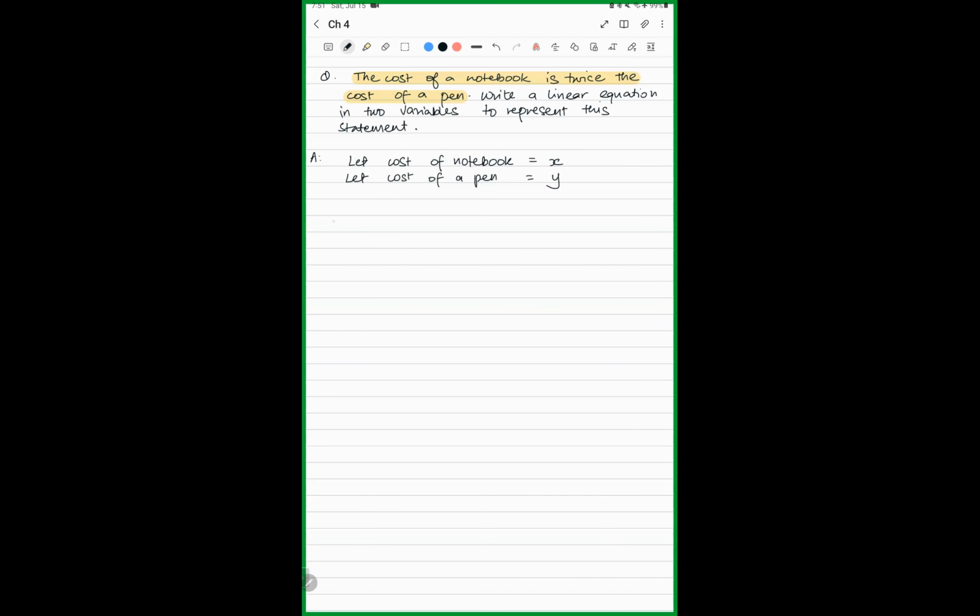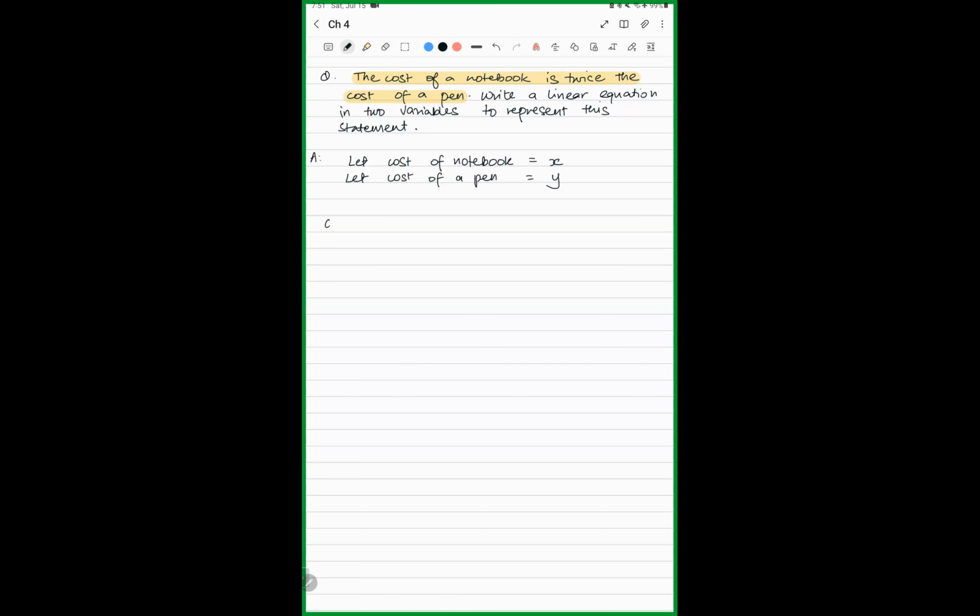Yeah, that is fine. That is an example. But we don't know for sure whether X is going to be 10. It's not always going to be 10, right? The thing is, no matter what X is, Y will always be half of it. No matter what Y is, X will always be double of it. That's why we use variables in the first place, because it's not constant. The price could be anything. So let me write the statement here.